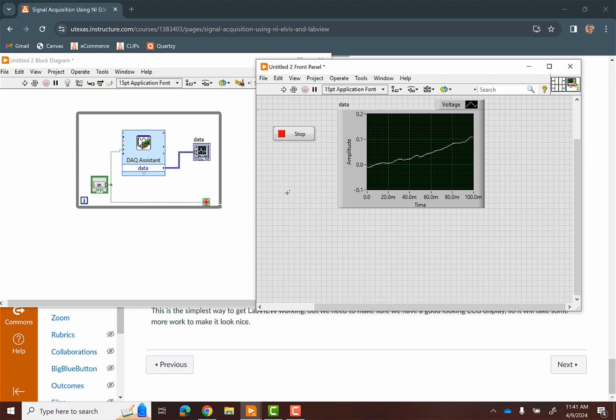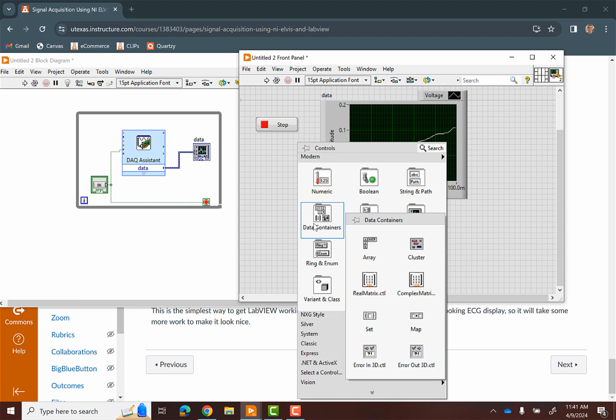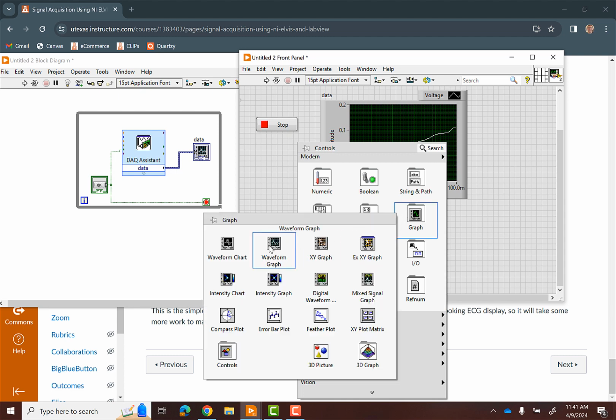And so there's a couple ways to do that. The easiest way is just right-click on the background of your front panel. So it's gotta be this front panel because we're gonna add a chart to there. And there's this menu, graph. And so you can see there's a difference. There's a waveform chart and a waveform graph, okay? So right now there's a graph being used. We wanna use a chart instead.